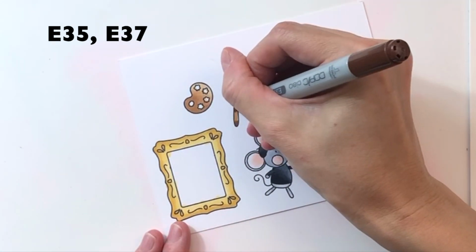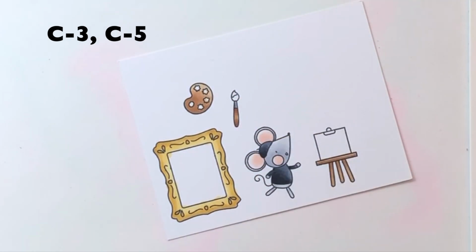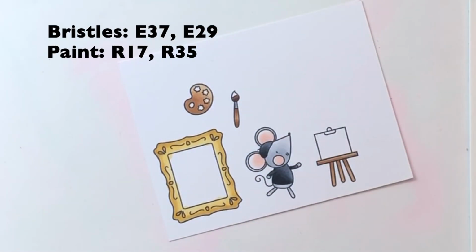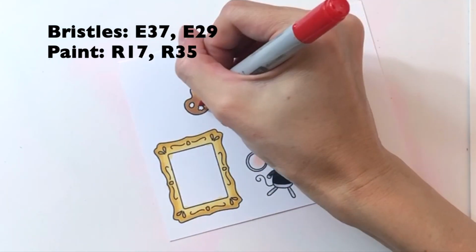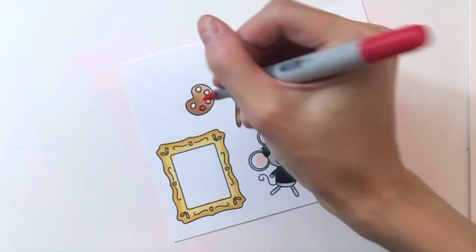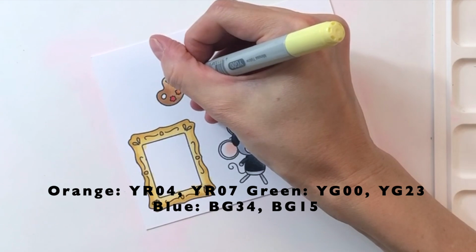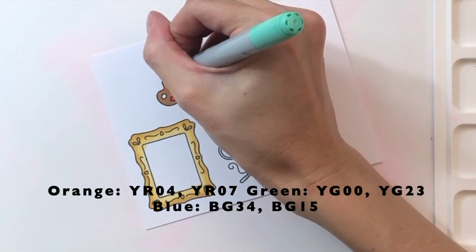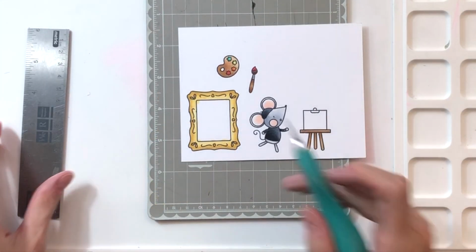For the paintbrush, it's just a small little area, so again, only two colors. I picked out a couple grays for that little metal part. And then I have my bristles and my paint on the tip right there. And once I finish that, I'm going to move on, take that same combo of reds and start filling in the little paint splotches on the palette. Basically doing a little rainbow here, but there's only four colors, so I forego the yellow for that.